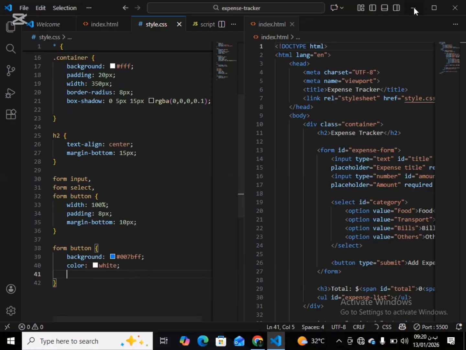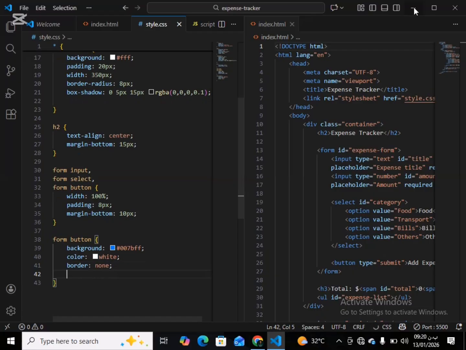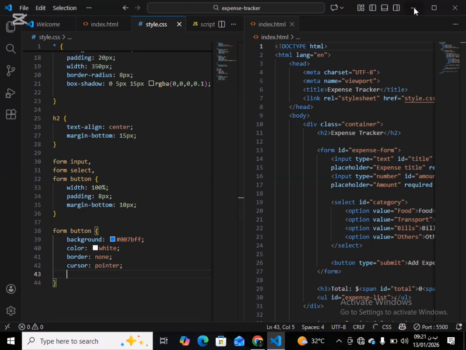Let's give it a color of white. We don't want it to have a border, so we'll make it none. Then we want the cursor to be pointer. Anytime the cursor is on the button, it changes to pointer.